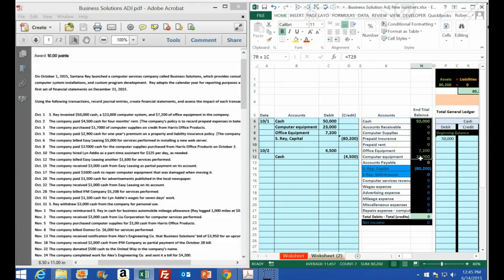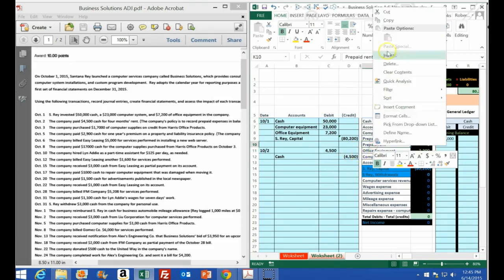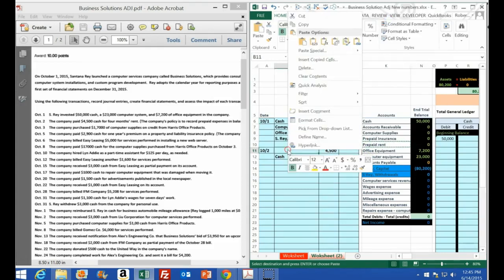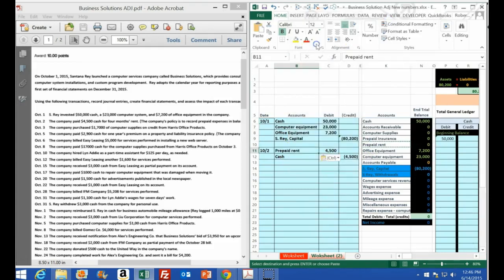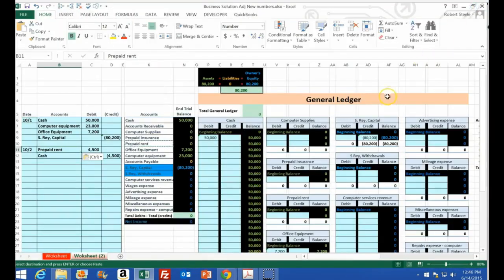So these are all assets. Assets have debit balance. We need to make it go up. How do we make it go up? We do the same thing to it, which in this case would be another debit, which we already know because we credited cash. So I'm going to right-click on rent, right-click on B11, and paste it. Then I'm going to make it large by maximizing the size and post this.